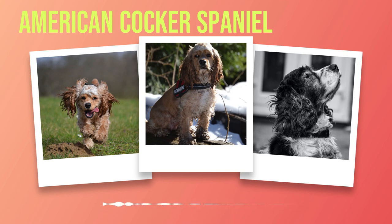Chapter 2: Characteristics and Temperament of the American Cocker Spaniel. The American Cocker Spaniel is a beautiful and beloved breed known for its loyalty, affectionate nature, and intelligence. They are a medium-sized dog with long ears, a soft coat, and expressive eyes. In this chapter, we will delve into the physical characteristics of the American Cocker Spaniel as well as their temperament traits.